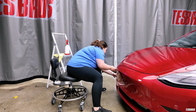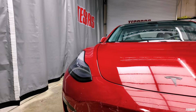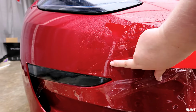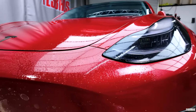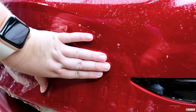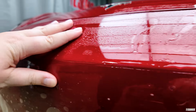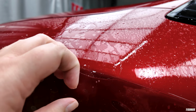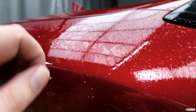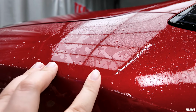Okay. And after this, honestly, the bulk of it is done. Tack this corner right here first and cement with this. And then I'll need to stretch it across the middle to fit this in here. Pull it all together and cement as you go. My biggest tip is don't let it overlap. Like this, eventually this part will start to peel back and fail because it'll get caught on stuff, it'll get dirty, whatever. So you want to go right to it and you can feel it with your finger. It'll be smooth and then you just squeegee it in there.